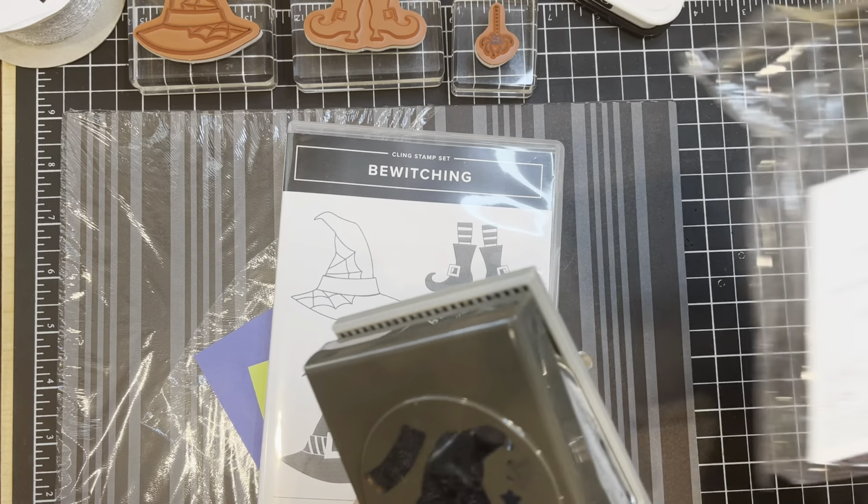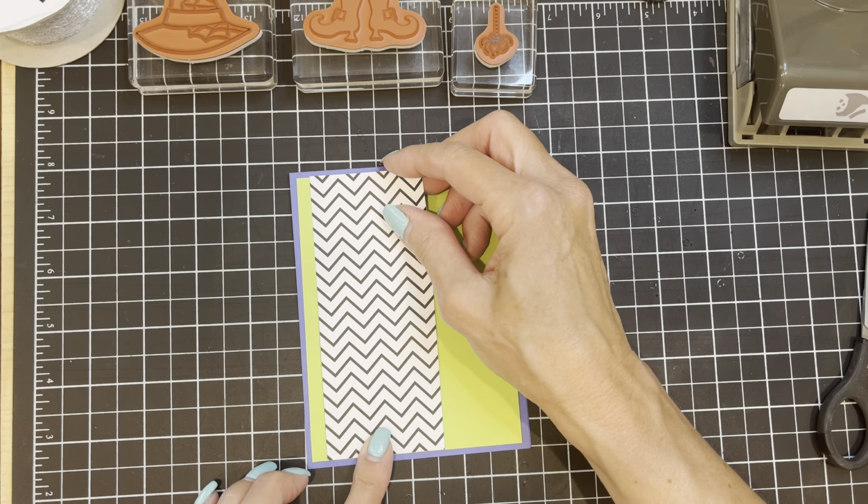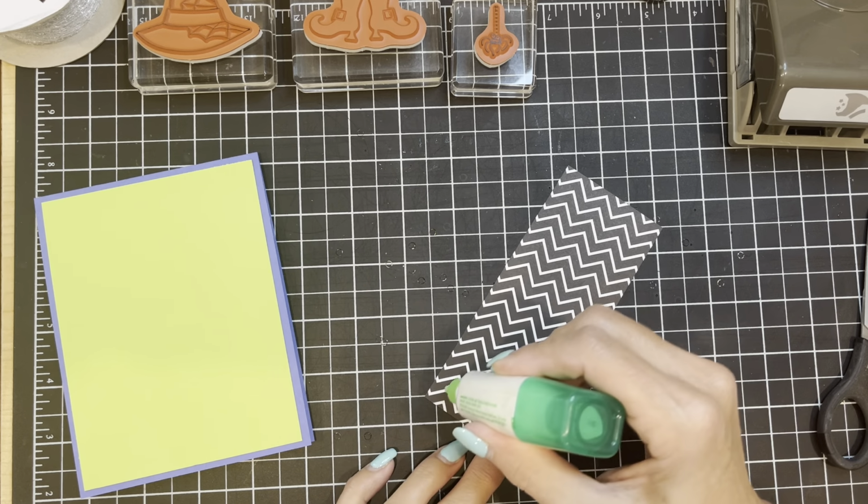Let's go ahead and attach some of our pieces. All right, so I'm gonna attach the Parakeet Party to the front. The actual card is super, super fast, but we are gonna do a little bit of coloring with Stampin' Blends. So that is going to take up most of the time of this card, okay? But still fast or still easy and relatively fast. All right, so there is our Parakeet Party layer on top of the Orchid Oasis. Give that a good press. And then we're gonna add our striped paper, and it's going to go on the card right about like that. So we can go ahead and attach that.